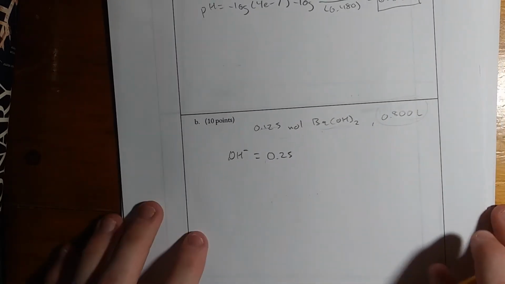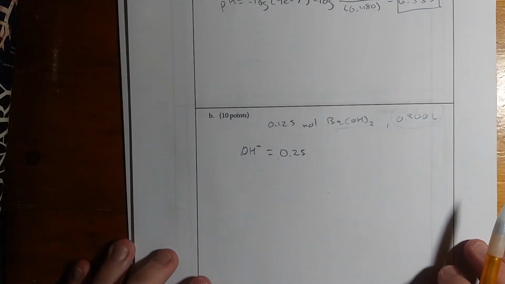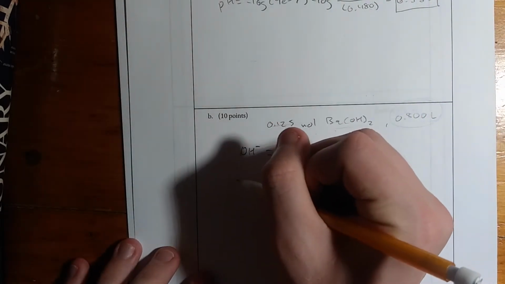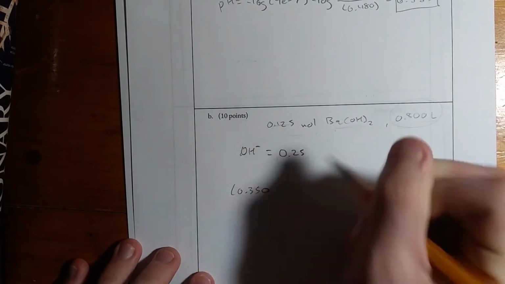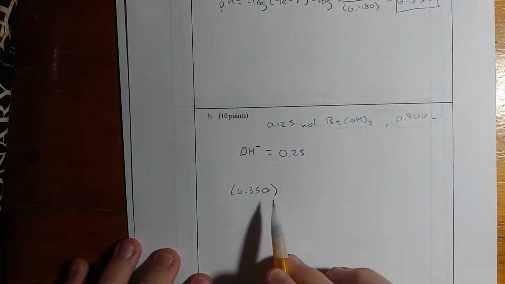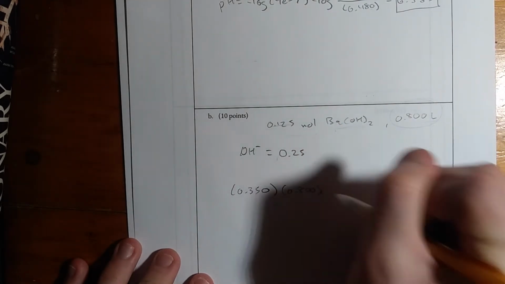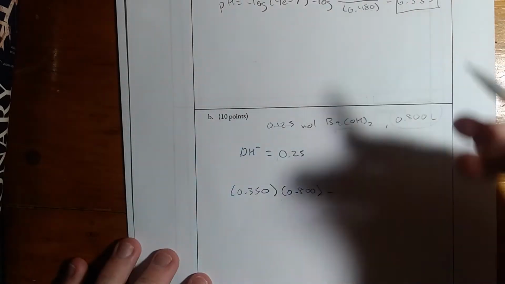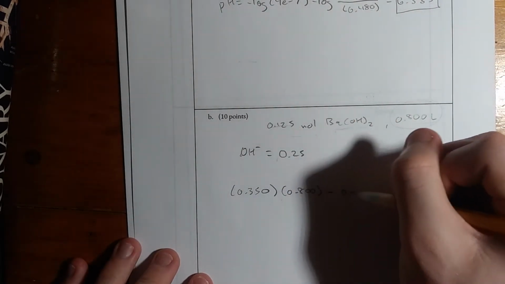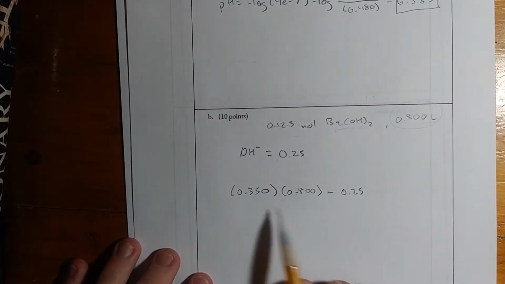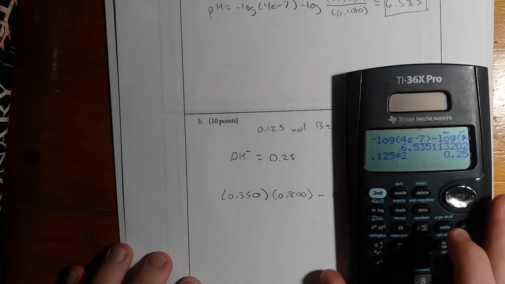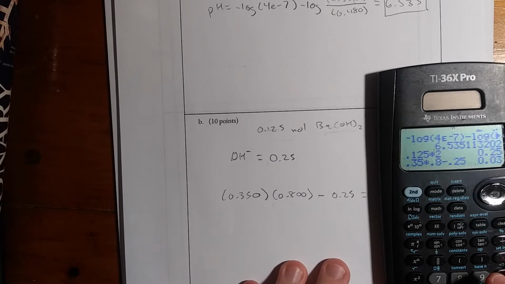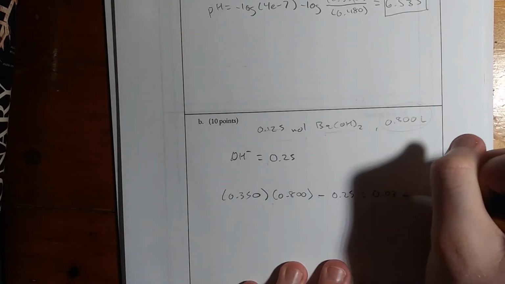So we want to find the final molarities of those two things. The initial moles of the acid version, like disodium citrate, is 0.350. This is the molarity of it from what they've given us, and the volume they gave us in this part B was 0.8. And we're going to subtract, because this is a base, it's going to react with that acid. It's going to react with this disodium citrate. So we're going to subtract the moles of hydroxide, because that's the moles that are going to react. That goes to 0.35 times 0.8 minus 0.25. So it's 0.03, and this is moles.